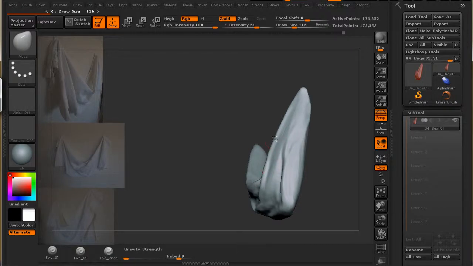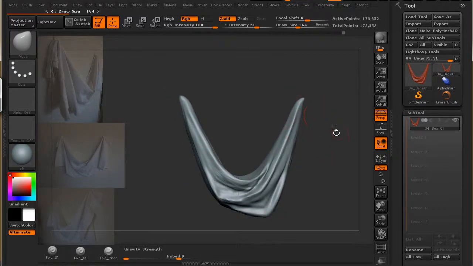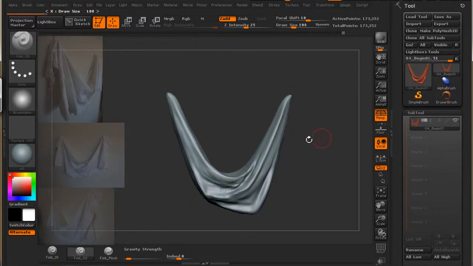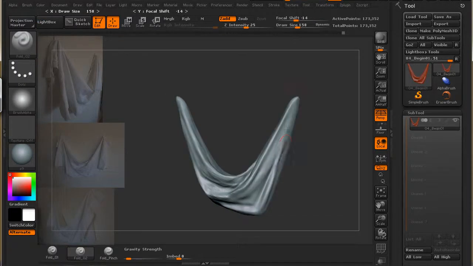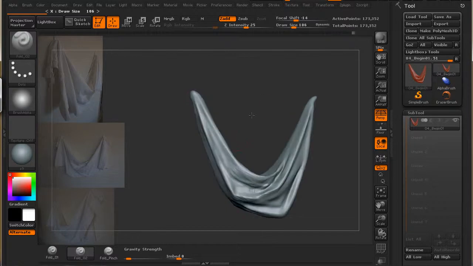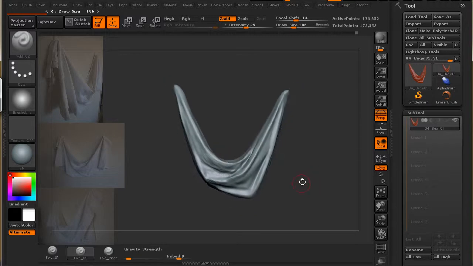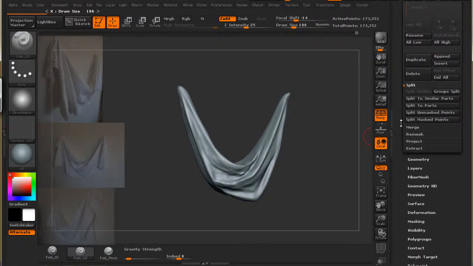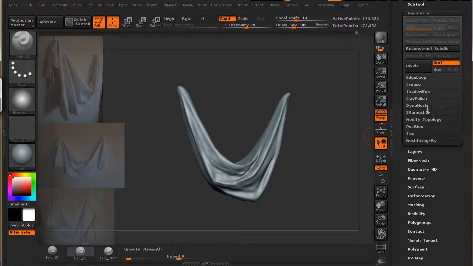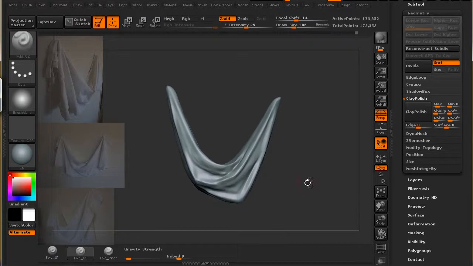So I'm just going to fix this line. And what I probably want to do is just go to fold 02 and just kind of bring this up so it feels like it's real. There's a lot of tension coming from these points. And maybe just put like a small little fold in there. So, and we'll probably just clean it up real quickly by going to geometry and going to clay polish and then just hitting clay polish once. So, and there you go.